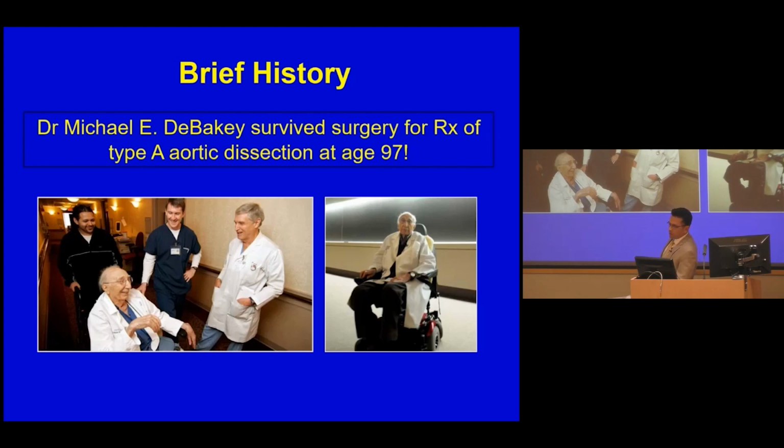Eventually, they convinced him to come to the hospital to get a CT scan, and the CT scan confirmed that indeed it was a type A dissection. It was a DeBakey type 2 dissection, which I'll explain in the nomenclature, and it measured about 5.4 centimeters in diameter. He still did not want to be hospitalized, went home, and around January 25th or 26th, he finally agreed to come to the hospital. But he still did not want to have surgery.